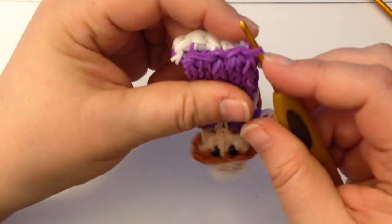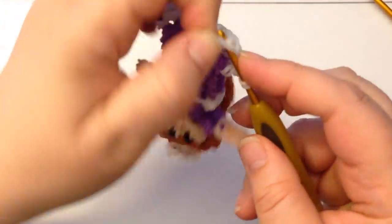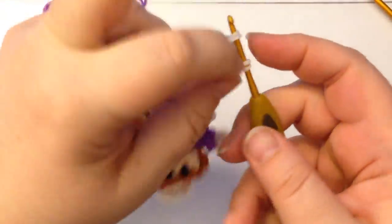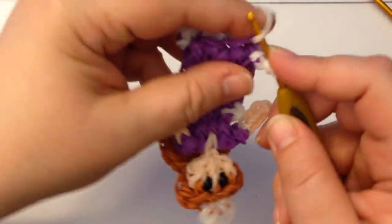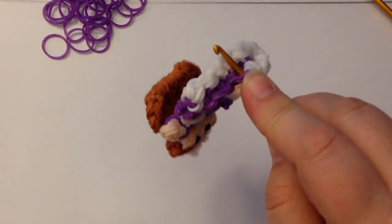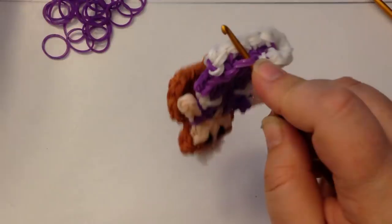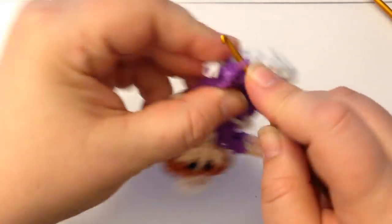So push your hook through those two, and we're going to do exactly the same. A slip knot, one over the other, and join, and go back through for your second slip knot in that stitch. And join. Now we move to this next stitch. As I said, these are rainbow braid bands. They're very nice to crochet with. There's two in there. Let's do two in this one. And join, go back through for our second.